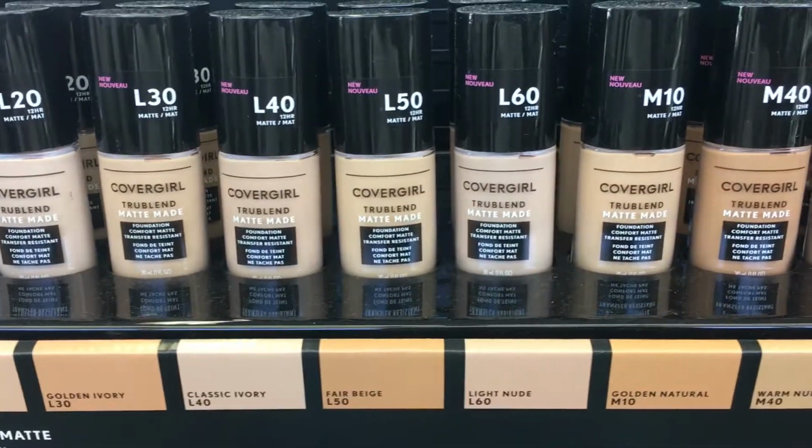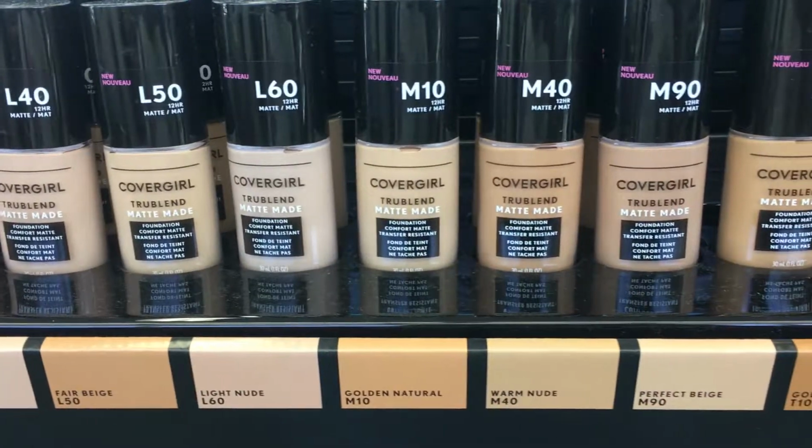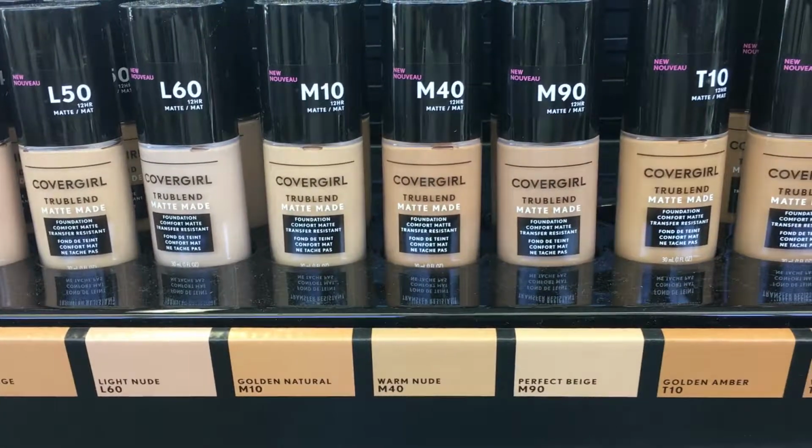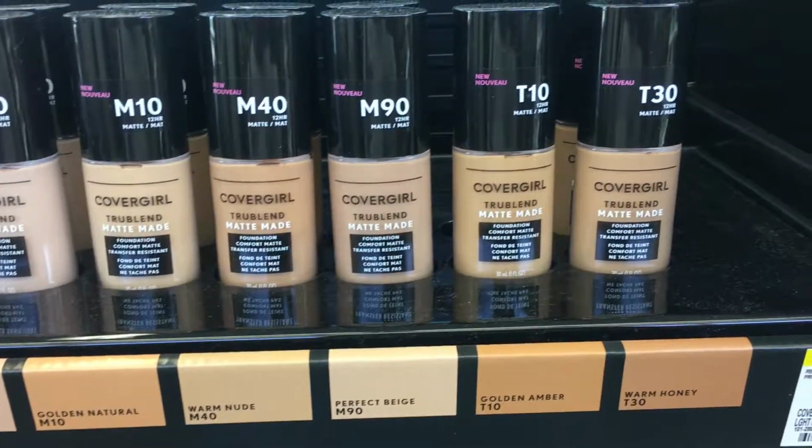These are the 3 that I found at the drugstore that I could choose from, and I figured one of these has to match. There are 40 shades available, however, they're not all available at Walgreens, which is where I picked these up, which is a big thumbs up for CoverGirl for stepping their game up and trying to have a color match for every single color of the rainbow out there. Every girl or boy should be able to find their closest match with this CoverGirl foundation. We still got to go ahead and try these colors on my skin to see what best suits me.